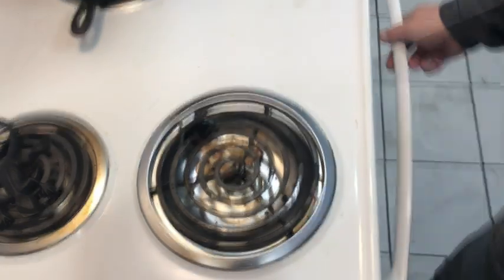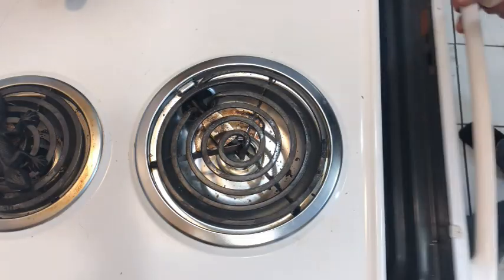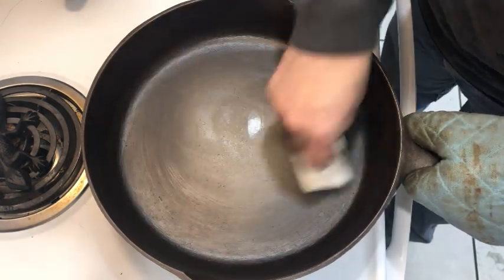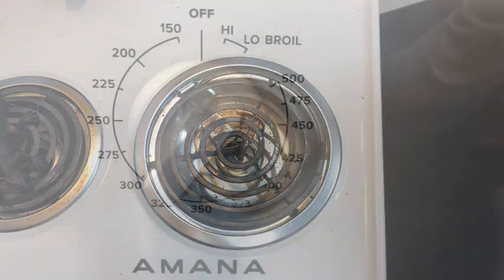Next, we heat the pans to 300 degrees, and here's a little trick I learned on my own. At this intermediate stage, we don't have to wipe off every inch of every pan. All we do is wipe off those parts of these pans that actually have a polished, smooth surface. I found it's actually not necessary to give a second wipe to those parts of the pans that have a rougher surface.